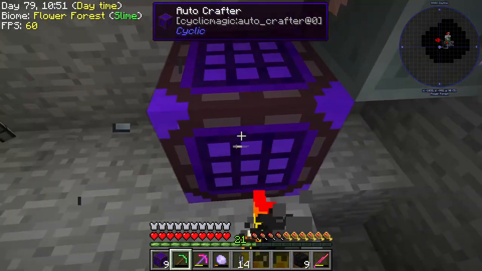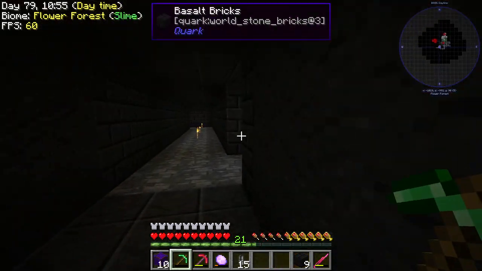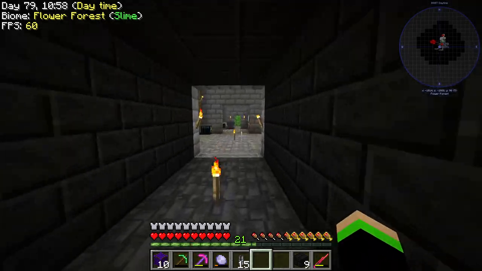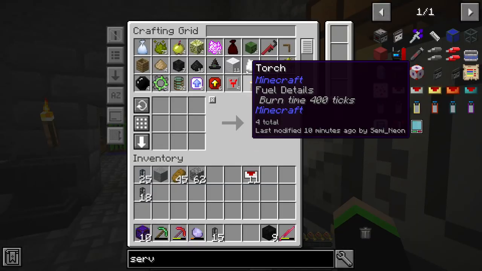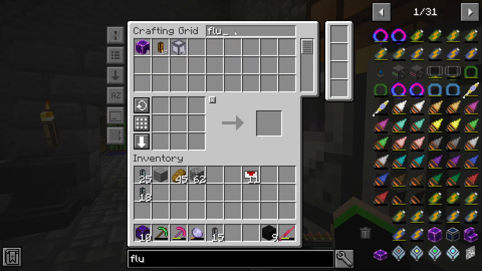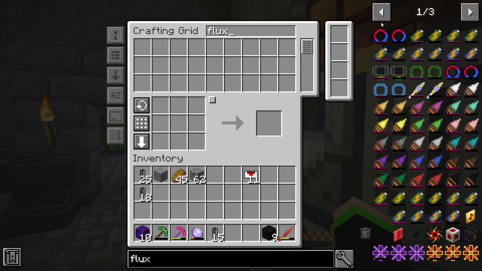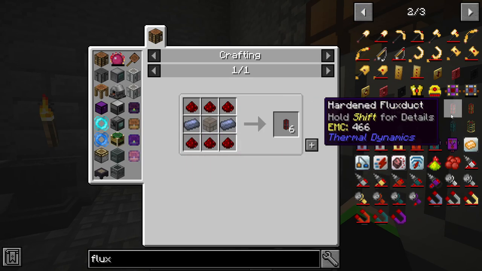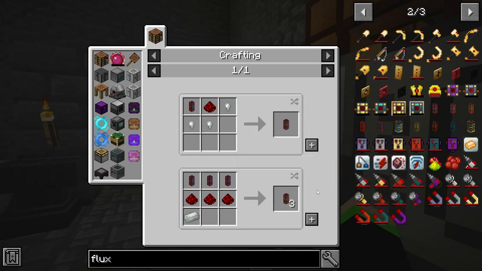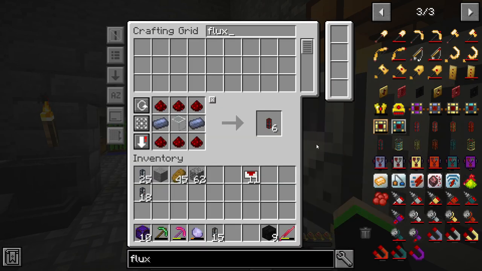What the hell? Alright, I don't know what I'm doing with this, so I'm going to see if I could just make some regular redstone flux conduits, because that is clearly not working for me. I don't know what I'm doing wrong. Because usually that works, right? That usually works for me. Yeah, we're just going to go with the regular ones. We don't need ultra capacity, I don't think.